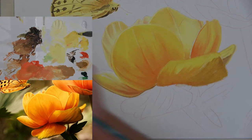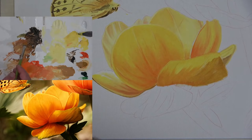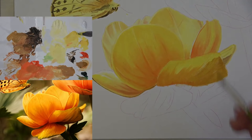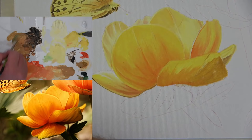There, it's sort of more, got a bit of a greeny tinge to it. So I'm going to take that sap green, bit of raw umber, into that without cleaning the brush. So whatever colour's on there, adding a bit of raw umber and green into it to get that. Let's get a bit more sap green there. It's a bit greener than that.